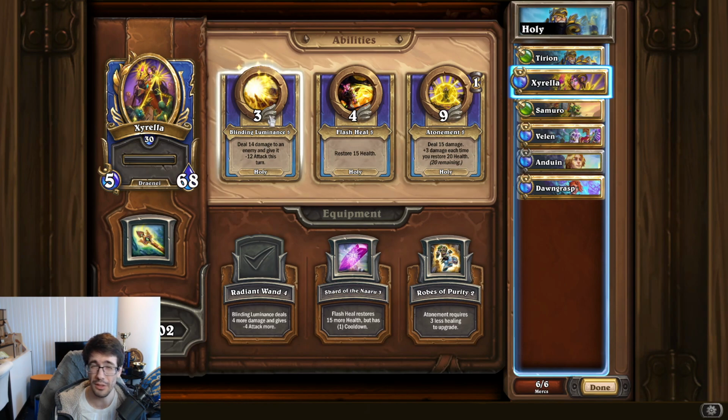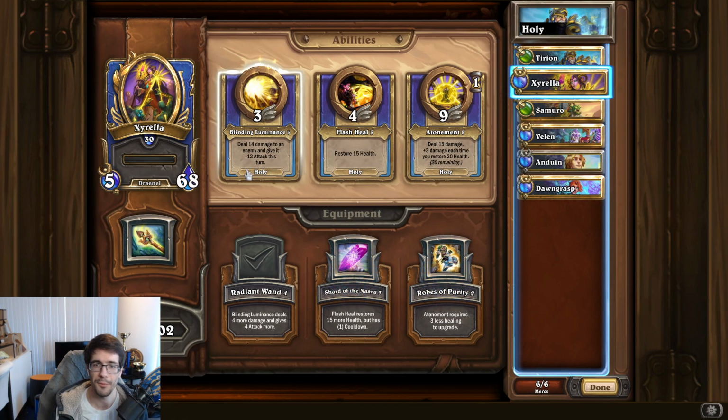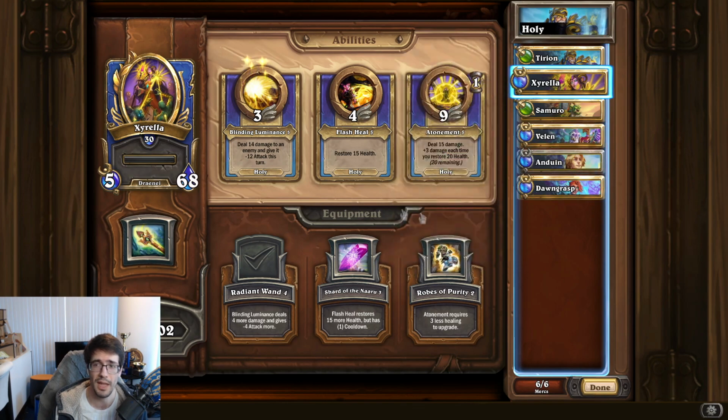I really only use Blinding Luminance. But sometimes I'm able to squeeze in a Flash Heal as well. The main purpose of Xyrella is to enable Samuro in the comp, and I'll explain what Samuro does immediately after this. She does have some holy spells, so she can scale with some of the other holy mercenaries that we have in the comp, but she's mainly here as a Samuro enabler, and technically a Samuro disabler.